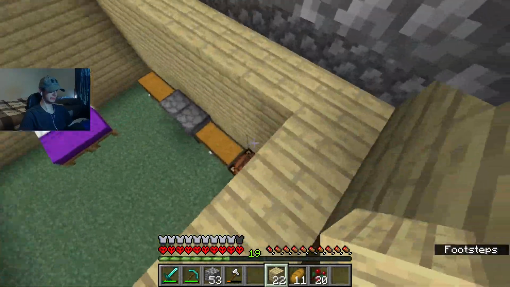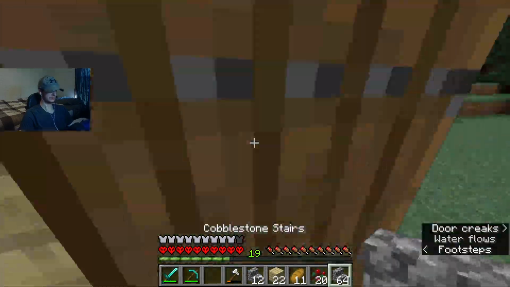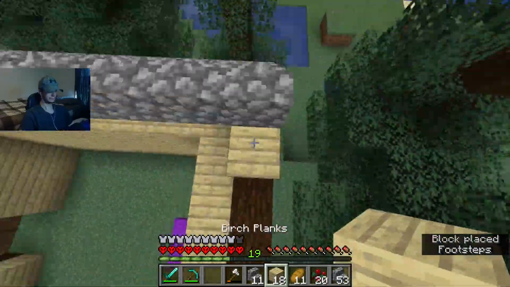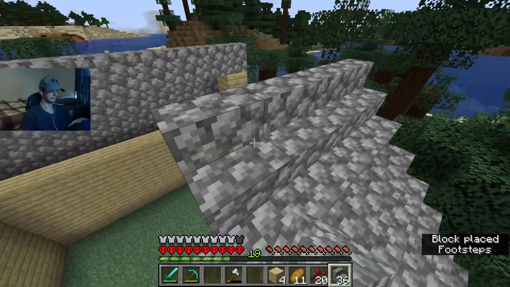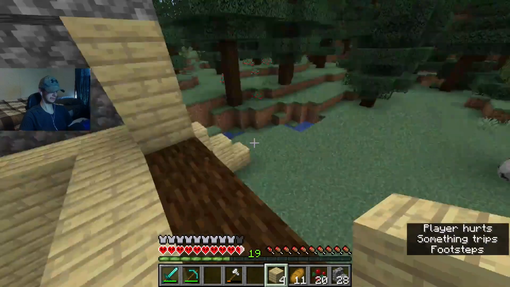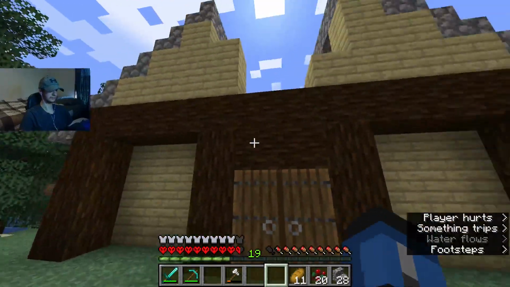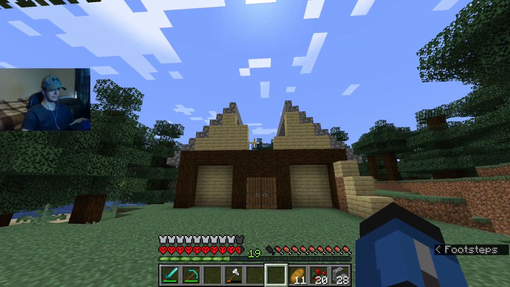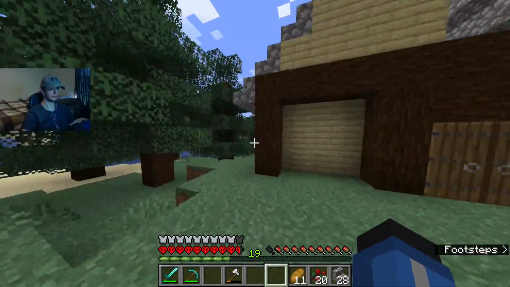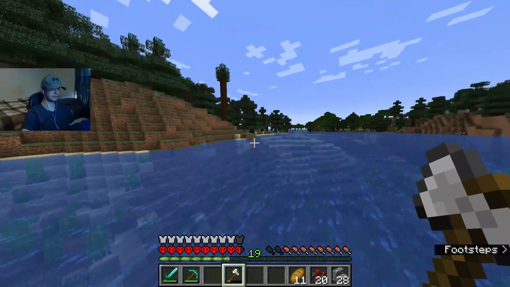Probably be smart if I made the steps before I did that. Alright, this should be enough stairs. Yep, I need to get more birch planks. We're almost done. Almost. I might make it. Well, I mean, that might be good right there. I'm gonna see how it looks with the roof just pointed, like a triangle, or if I should just flatten it off at the top. I really don't know. Let's do whatever feels right, I guess. We're gonna go over here and get some more birch wood.